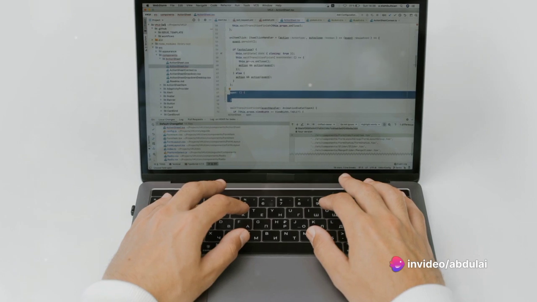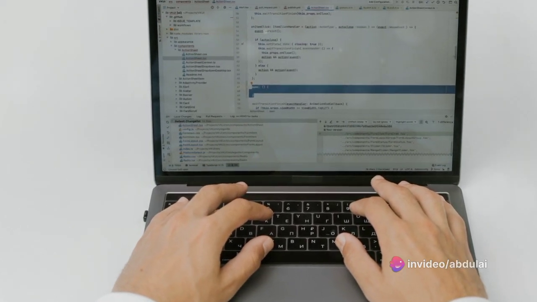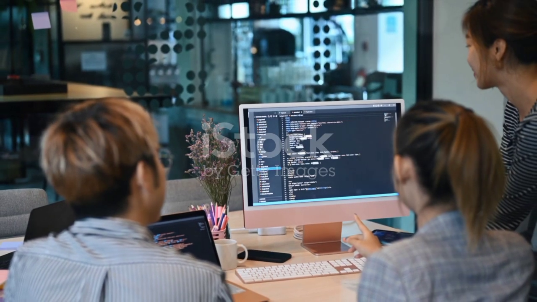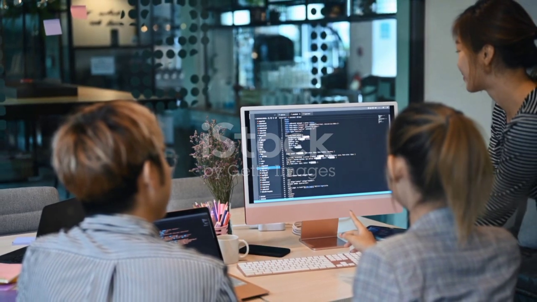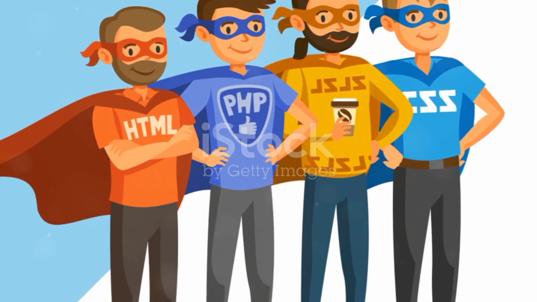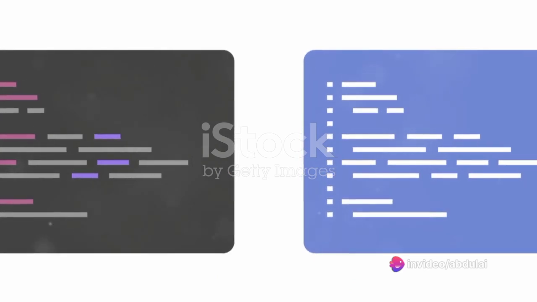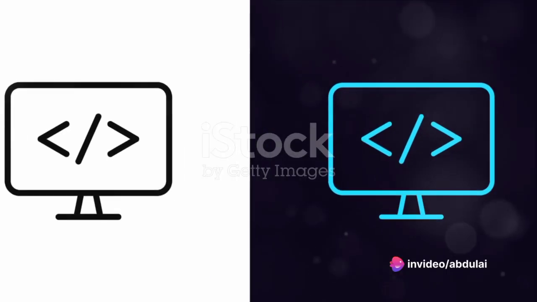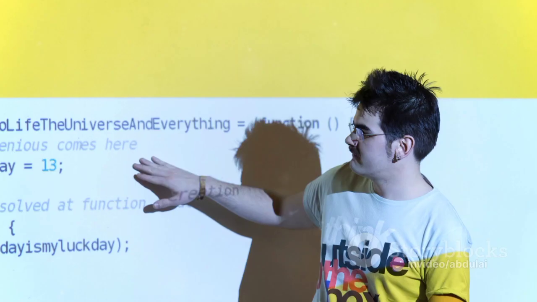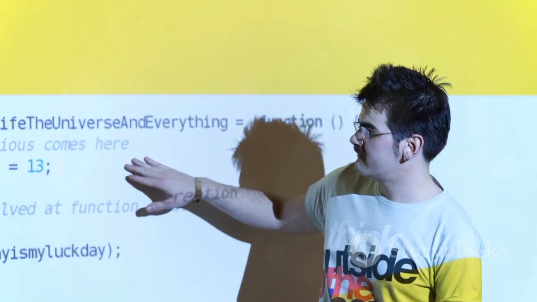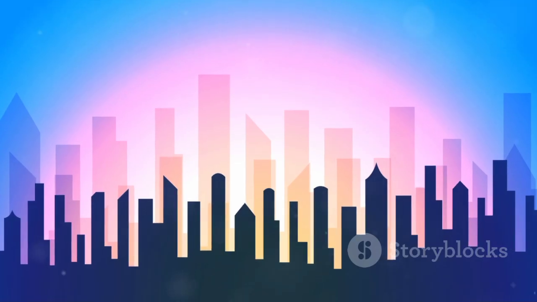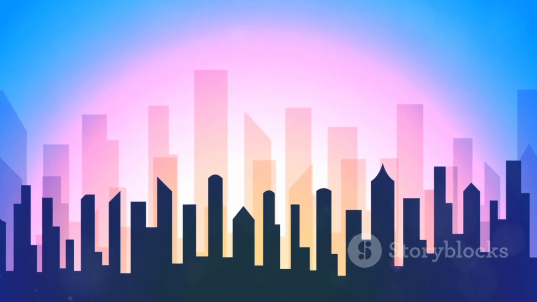Today, we are embarking on an exciting journey into the realm of programming. Whether you're a beginner just dipping your toes in, or an advanced coder looking to expand your repertoire, this tutorial is for you. We'll be exploring a new coding language, framework, or technique in a way that's digestible and engaging. Rest assured, every step will be clear and easy to follow. So buckle up as we dive into the fascinating world of coding.